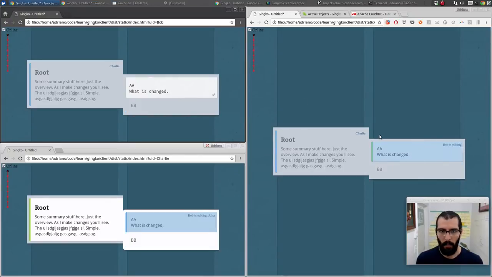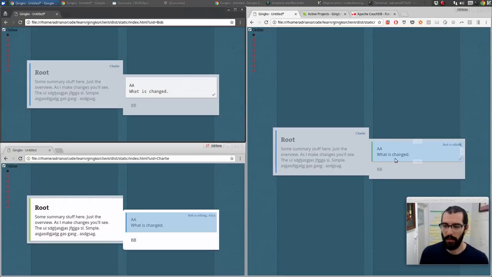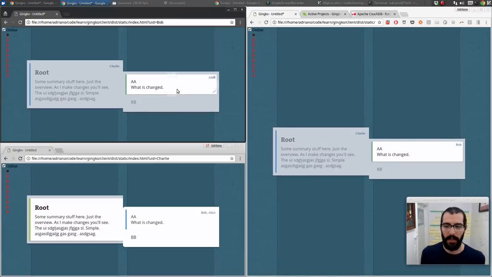Now, when everyone's online, I can prevent conflicts, so two people changing the same card is not allowed when both people are online. Of course, that's not something that can be prevented when some or all of the users are offline. So when we have version history and online-offline collaboration, it gets really tricky to merge all of these different changes. But that's what I'm going to show you now that is working. And it's because of the git-like system that's in the back end.